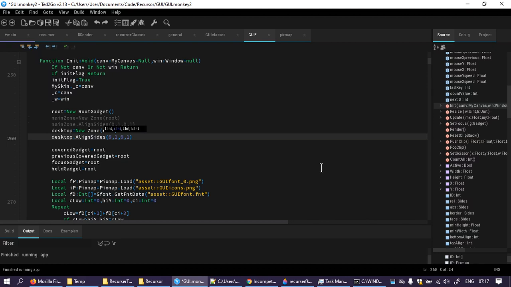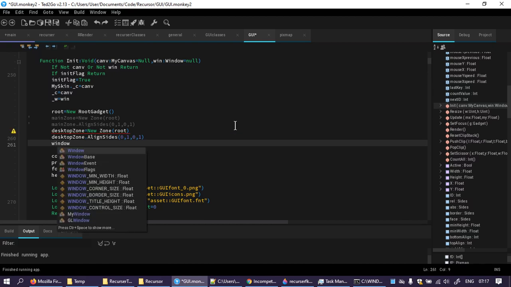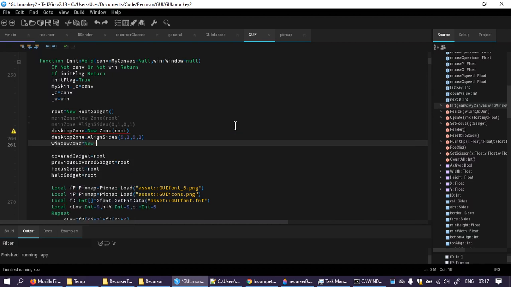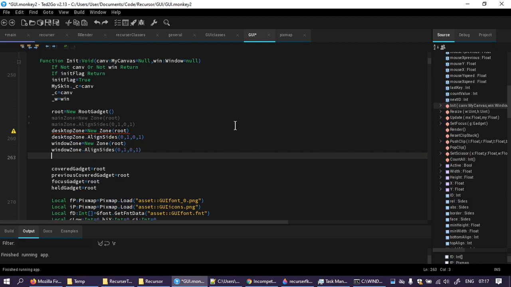The way I'm going to do it is I'm going to explicitly say these things are zones. Desktop zone, window zone, close new zone, root. Window zone, align sides, locked to the outside, and also alert zone.